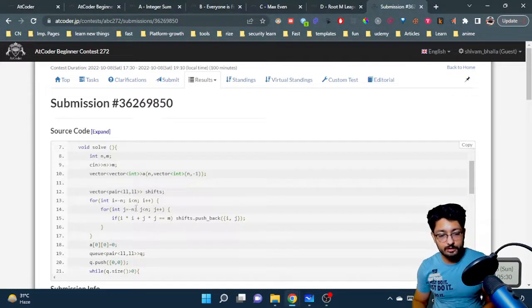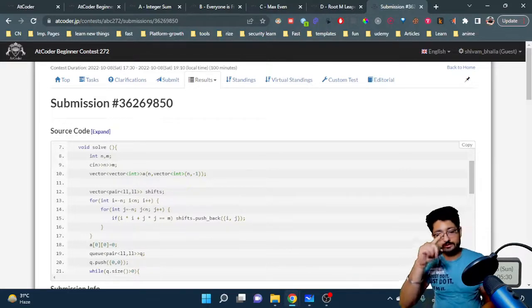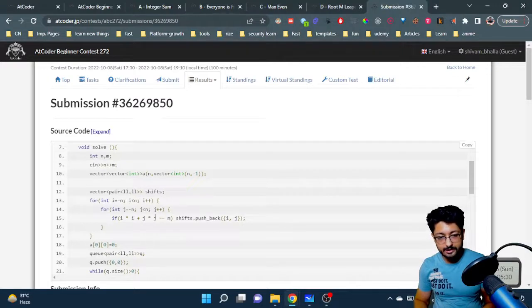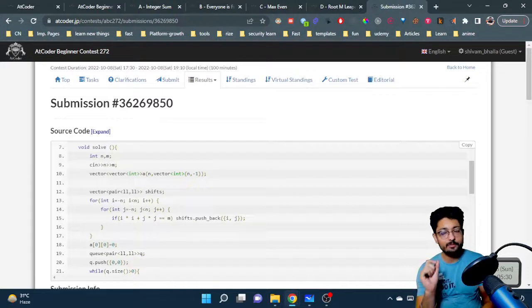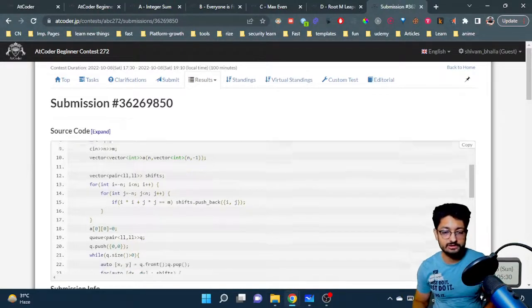Because there are only a finite number of blocks, I have done I from -n to n and j from -n to n. I check whether I square plus j square is equal to m, because the under root parts cancel out. If it turns out to be m, I push this pair in shifts. This will store all the movements I can make from any I comma j. These are all the shifts I can do.